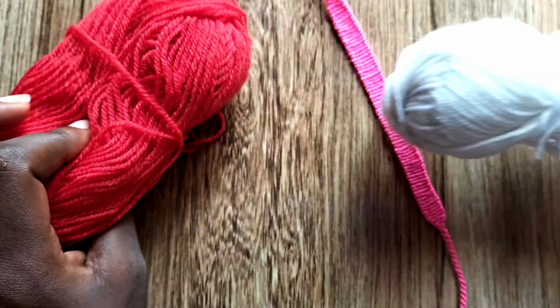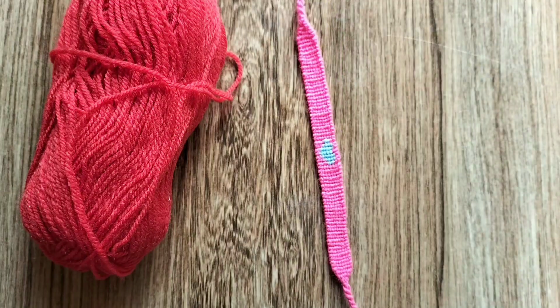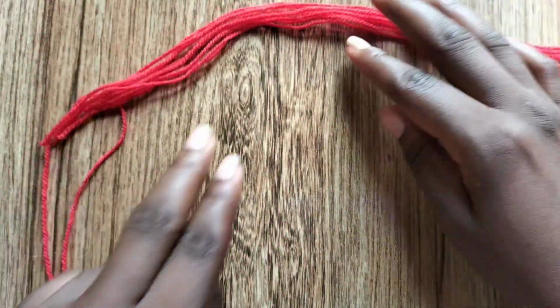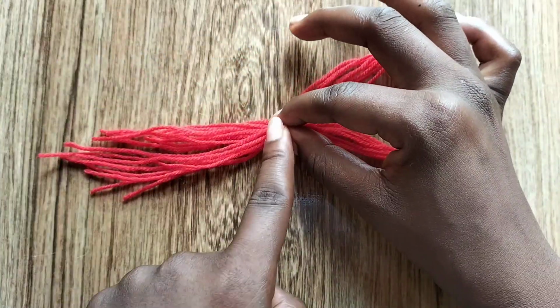So I picked the colors red and white for Valentine's Day, red for the background and white for the heart itself. We have 8 strings actually, and you can just measure the length you want your ties to be, then measure around your arm and add everything up and leave like 1 extra inch. That's what I usually do.